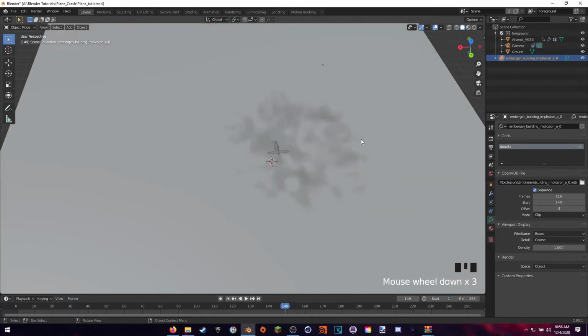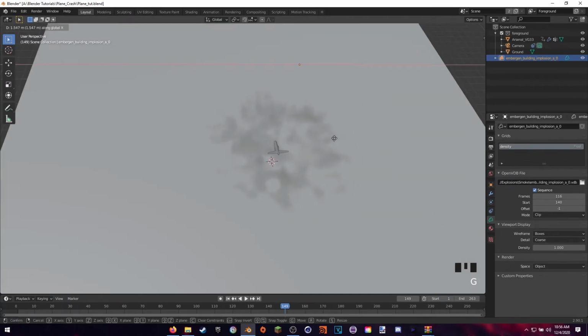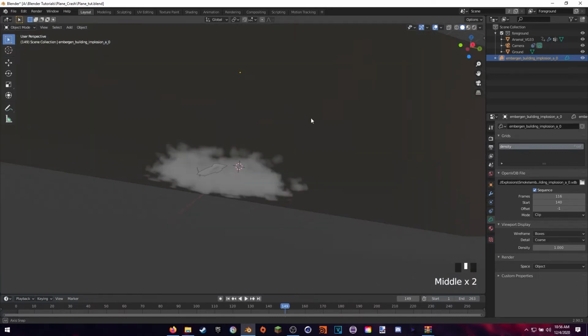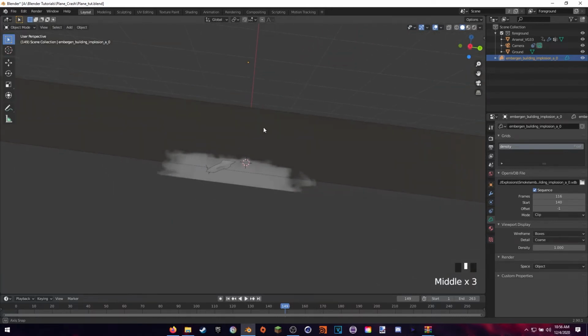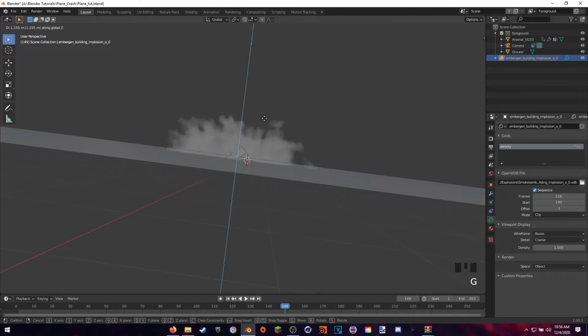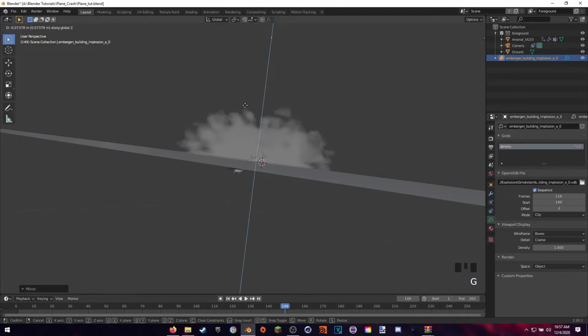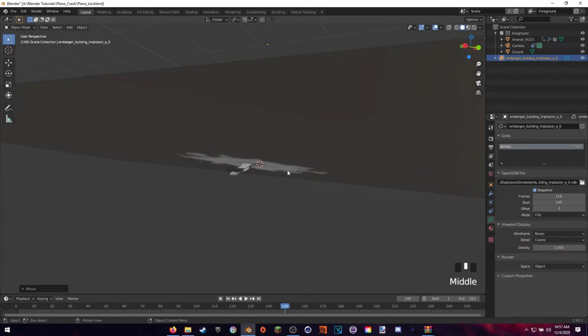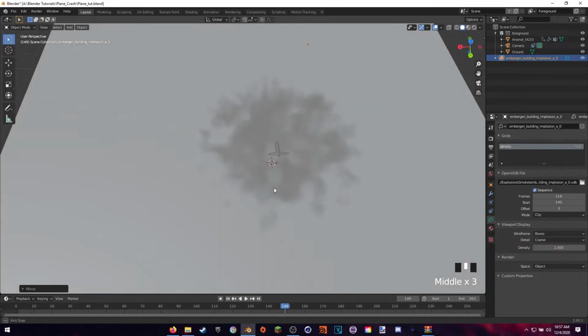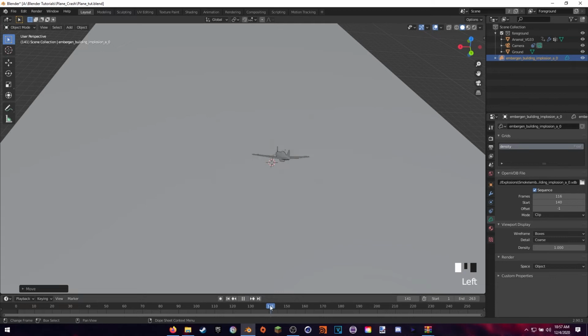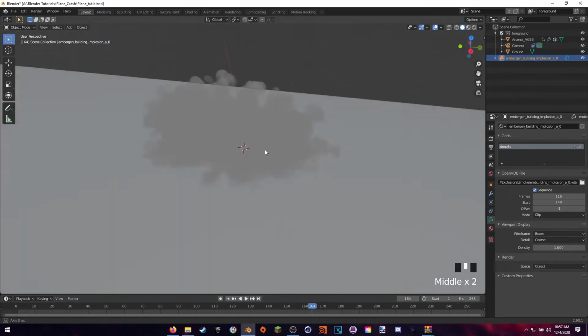So we're just going to hit G to move it, and then X in the X axis. So we can see that it's actually below the floor right now, so we don't want that. We're just going to hit G, then Z to move it up in the Z axis. So that is looking good. We want to make sure that a little bit's poking out on the bottom, but let's scroll back and see how this looks like. Okay, so that is looking good.